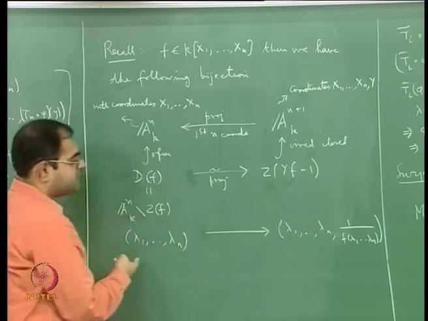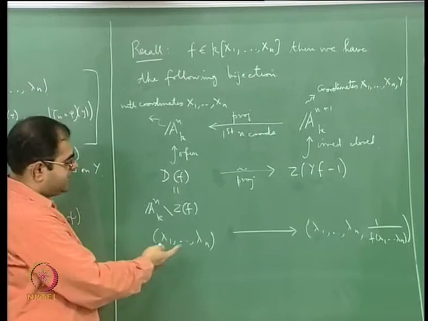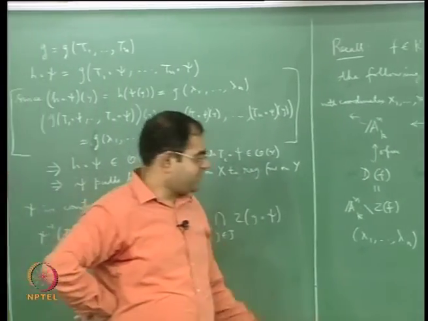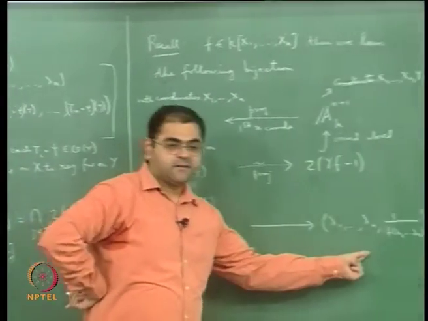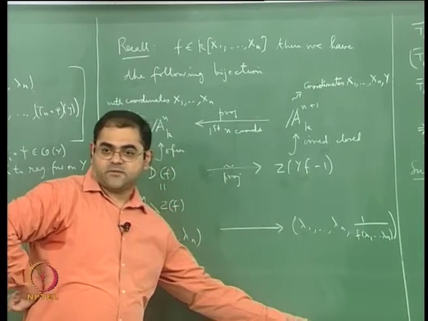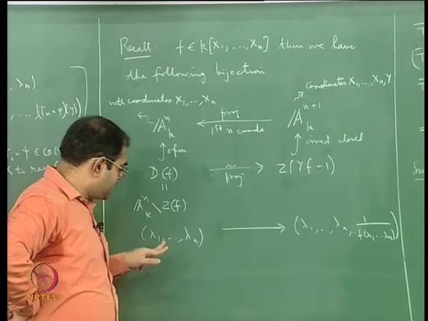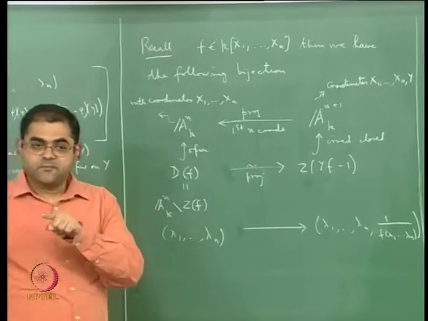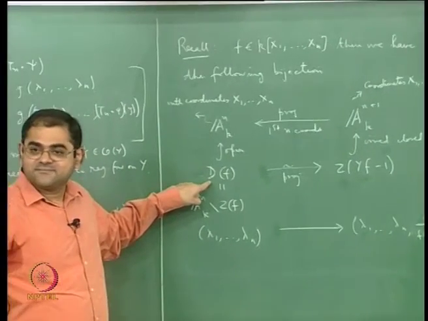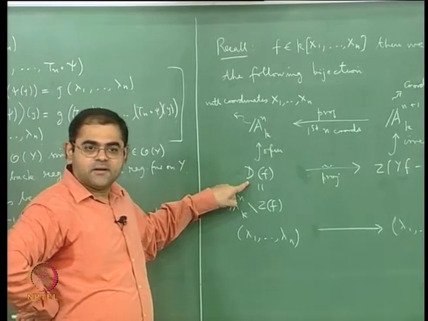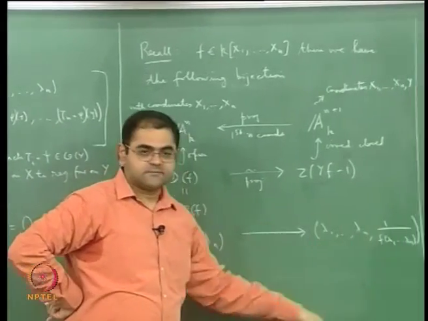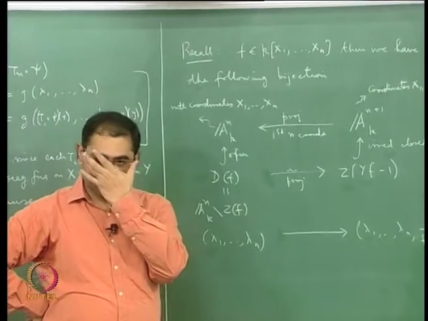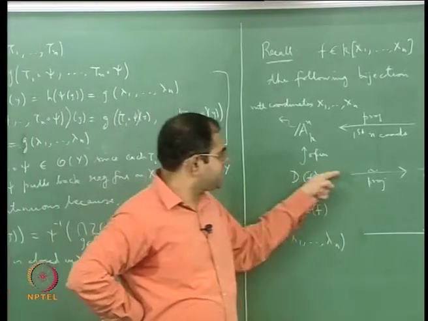I just check that if I project onto the last coordinate I get 1 by f, okay. If I take a point here, I take the image there and I project onto the last coordinate, what I get is a point here going to 1 by f of that point, so I get the function 1 by f, but 1 by f is also a regular function on D_f, okay. So I have verified the condition that every projection of this map with the coordinate functions is a regular function, therefore this becomes a morphism.